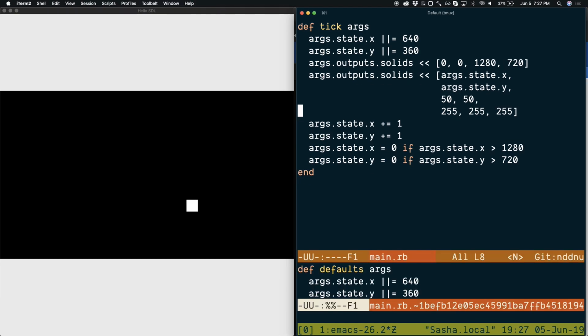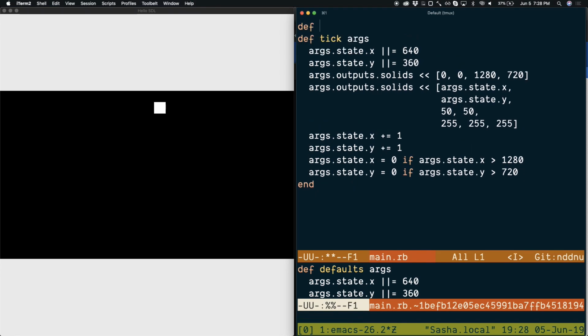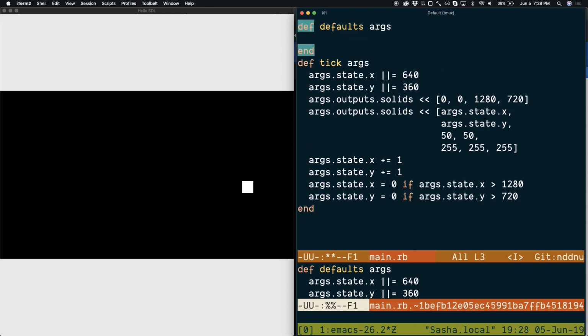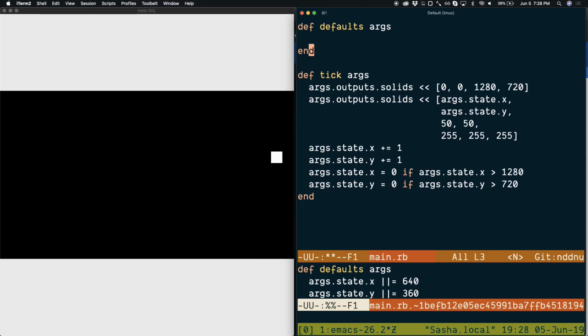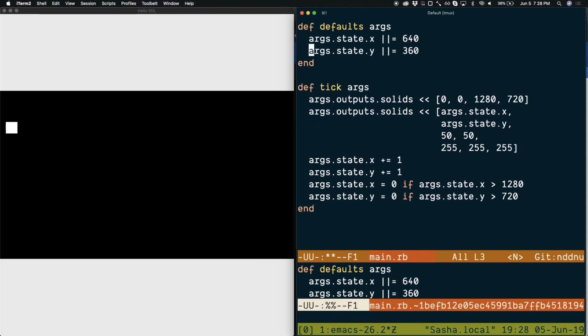So this method is getting kind of big. Let's fix this. We're going to try to chop this thing up into multiple methods so it's more manageable and kind of explains in a little better English what's going on. The first thing we're going to do is create another method. We'll call it defaults. You want to set the default values for a thing. And we're going to move code in there.